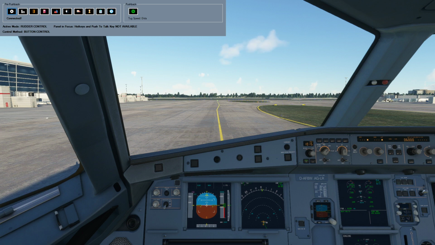And you can see the pre-flight events there. If you don't want power, for example, being an option, you can just untick that and it will remove it from the pre-pushback bar there.